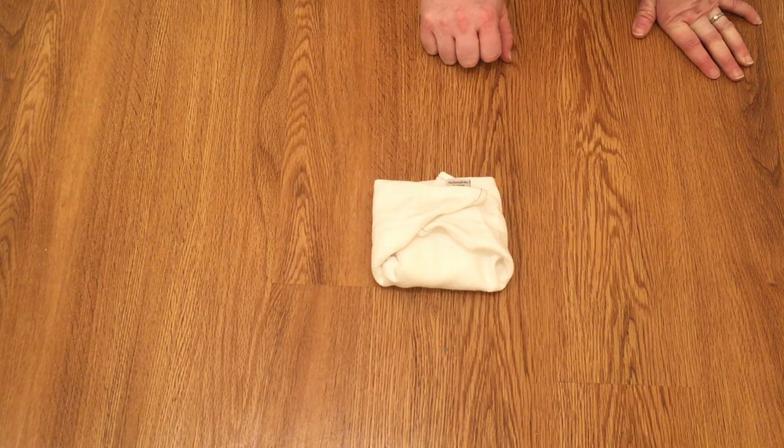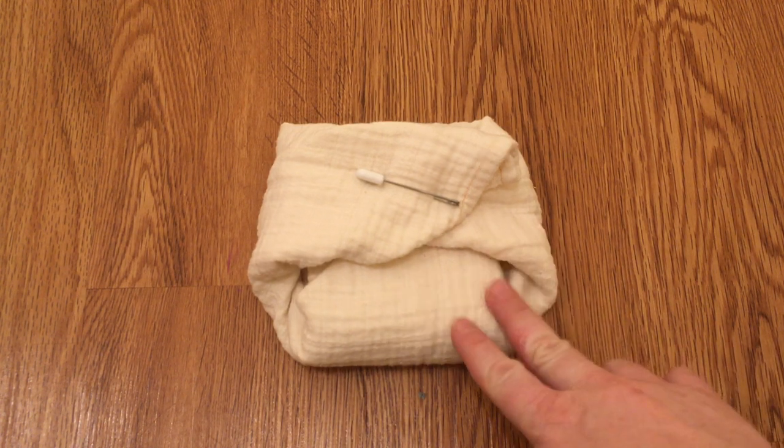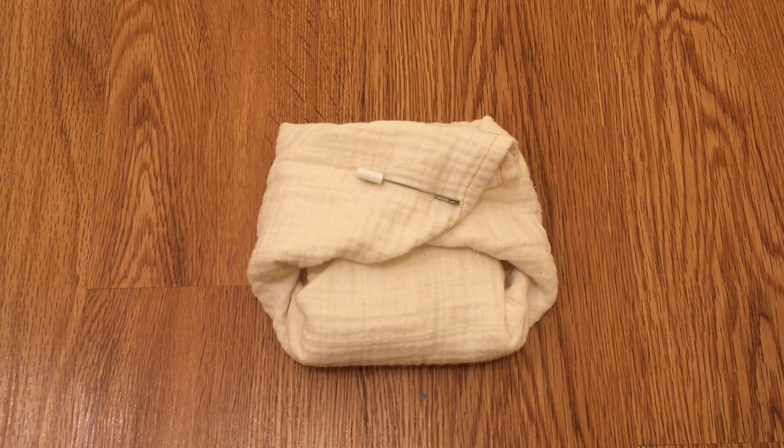In general, it won't last very long because you can't play with the rise very much and it's a very short rise. That is your origami fold on a half muslin flat. It doesn't work quite as well on the bird's eye because it ends up really small on babies and you can't adjust the rise. For the muslin, it comes out very close to a newborn fitted size, which works great. If you want to see other folds for these diapers, look at the comments or the notes down below — I'll have links for other folds.